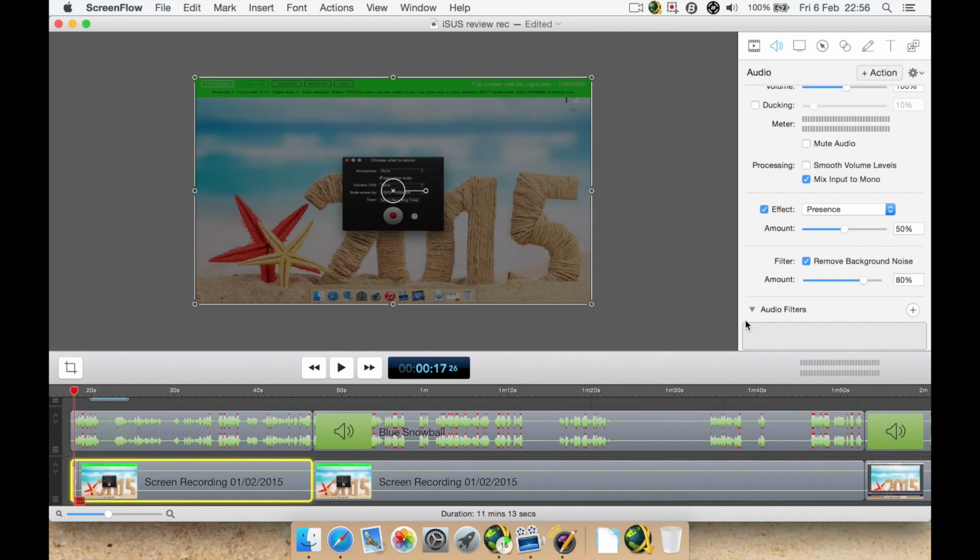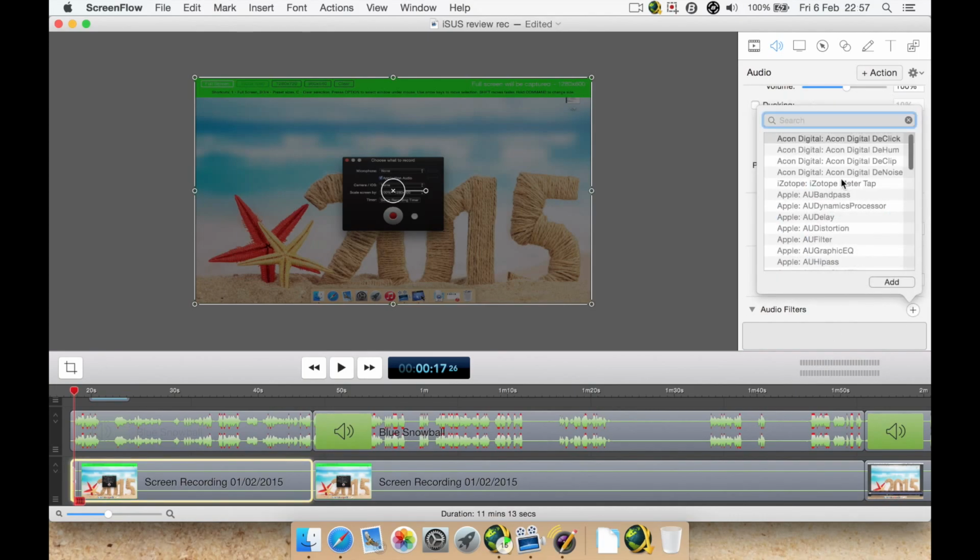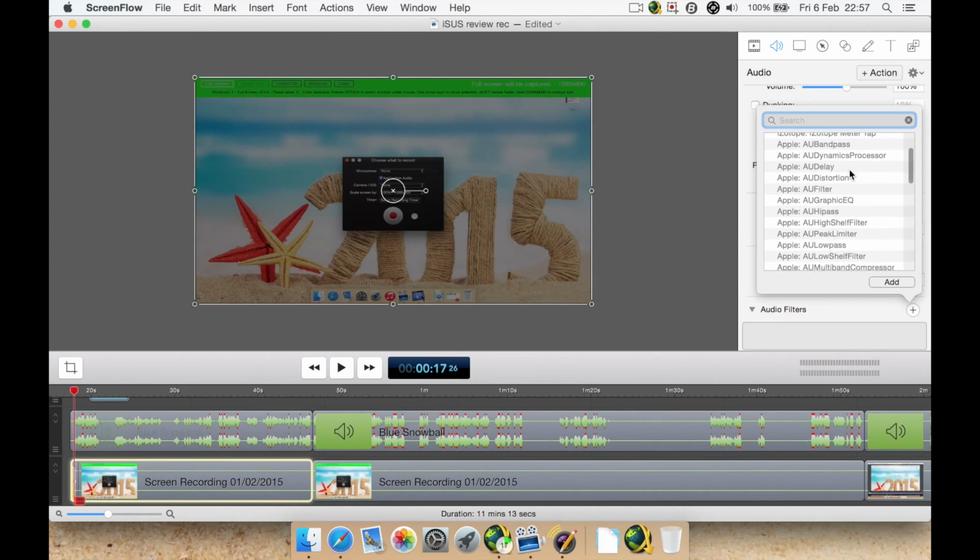This is basically your audio units or your VST plugins. Let me show you. You can apply, say, Acon Digital's noise restoration program to do denoising, things like that, or iZotope's Nectar Elements, or whatever, as long as you know these are third-party plugins that you'd have installed, or Apple's built-in plugins that come built into the operating system.